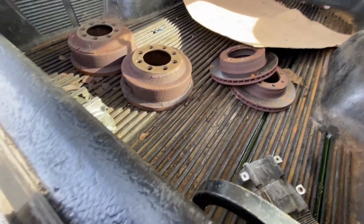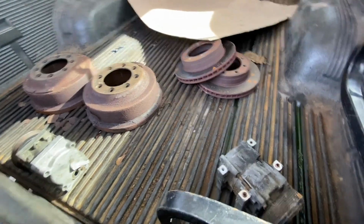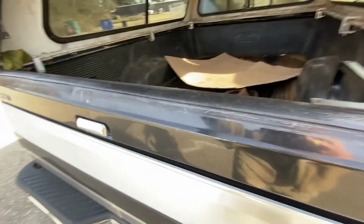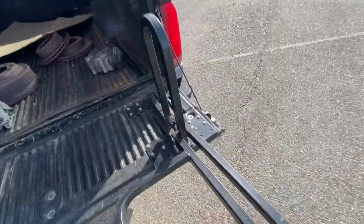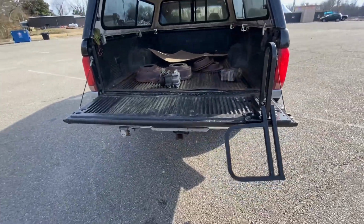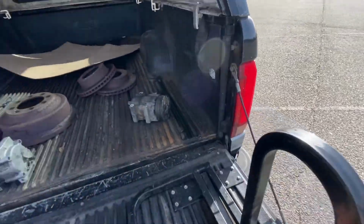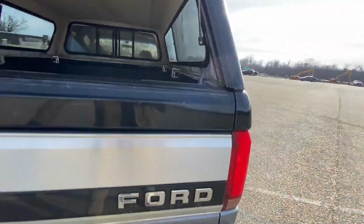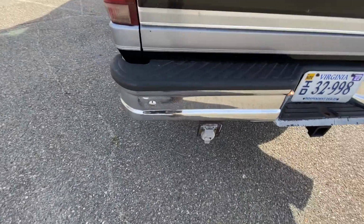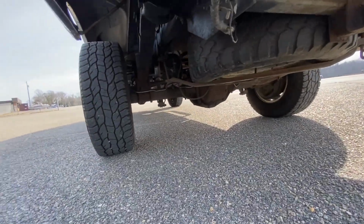Has a bed liner. Again, I have, I guess these are some of the original rotors and a couple AC compressors. It does have some Ford add-ons like this old school step, which is pretty neat. Good little touches. You know, not something I buy, but definitely an added bonus that it's in there and on it. Definitely not assisted tailgate. Tow package, heavy duty tow kit. This truck does have 410s apparently, if I look at the build sheet.